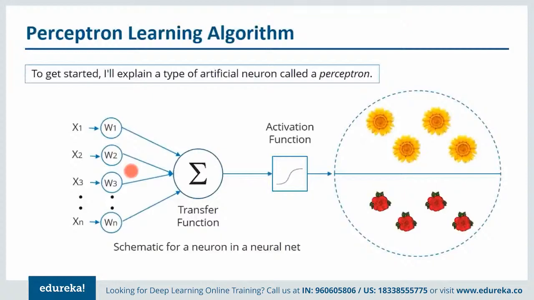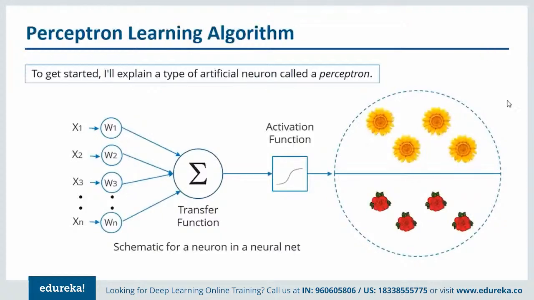In the context of pattern classification, which in our case is flowers, we are trying to classify two species of flowers. Such an algorithm could be useful to determine if a sample belongs to one class or one type of species, or another class or another type of flower. We can even call the perceptron a single layer binary linear classifier, to be more specific, because it is able to classify inputs which are linearly separable. And our main task here is to predict to which of the two possible categories a certain data point belongs based on a set of input variables.